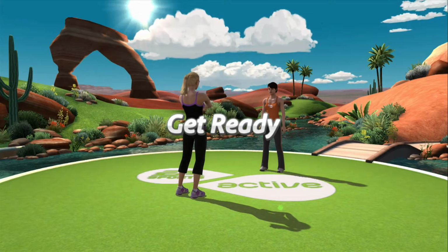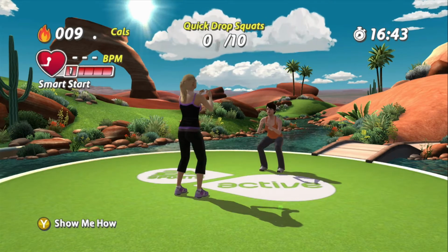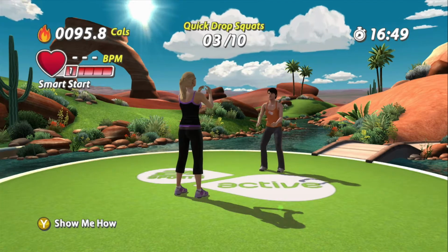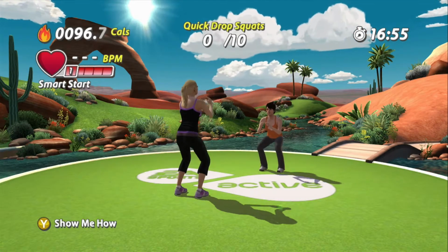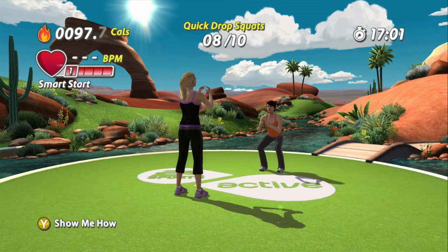Let's see you squat low and as parallel to the floor as possible. Start strong and finish strong. Come on, you can squat lower than that. Get down low. You can do it. Shift your weight to your heels and squat a bit lower. Remember to keep breathing in and out on every rep.